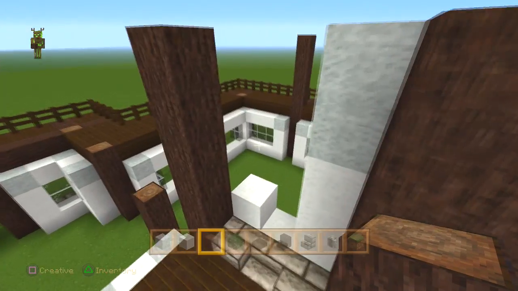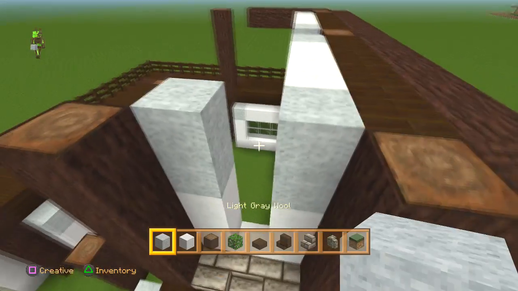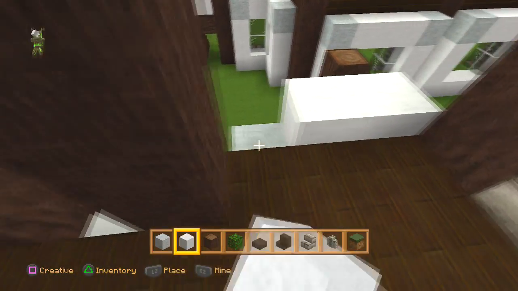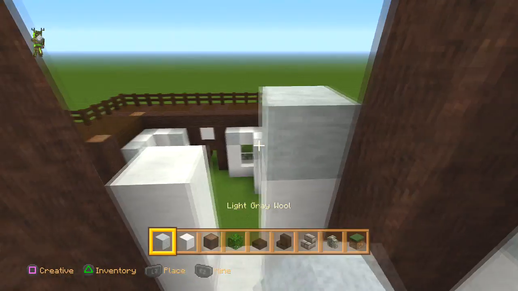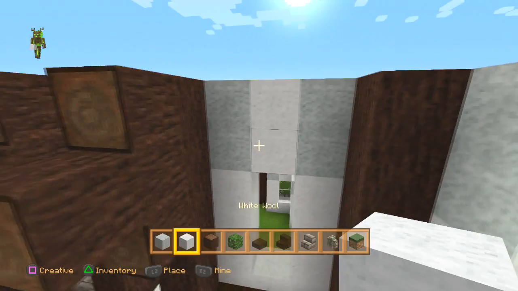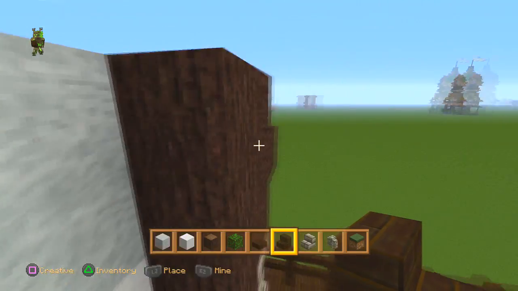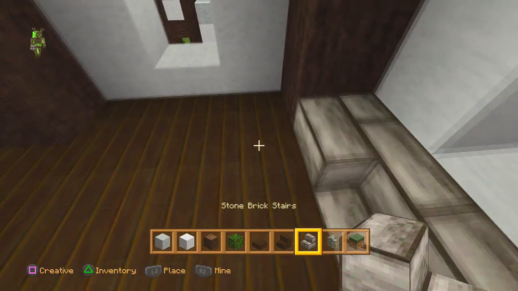For this little bit here, we're going to bring this up. 1, 2. Fill these in. Do the same with this. Fill it all in. Bring it up. 1, 2. Fill that in. And then we're just doing exactly the same. So just like this. Like this. And then for this bottom bit, we've already done that one.